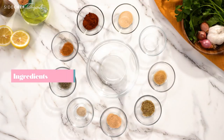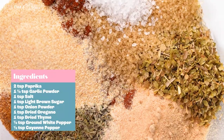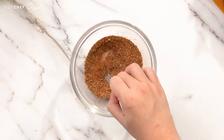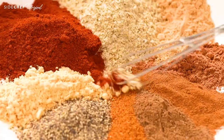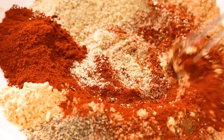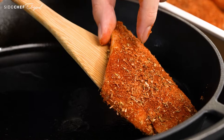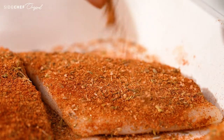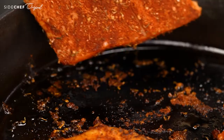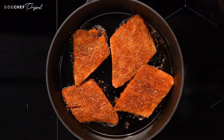Today we're making the blackened seasoning ourselves. Of course, a store-bought seasoning is fine to use, but you most likely have all of the ingredients in your pantry to make it yourself. I like to make my own because that way I can control the amount of salt in the seasoning. With a DIY seasoning mix, you can also control how spicy you want it to be by adding more or less cayenne pepper. I like mine really spicy. This blackened seasoning recipe is perfect for everything, and especially great for seafood.